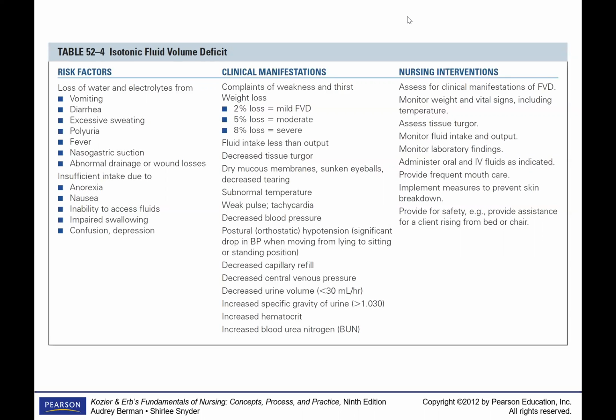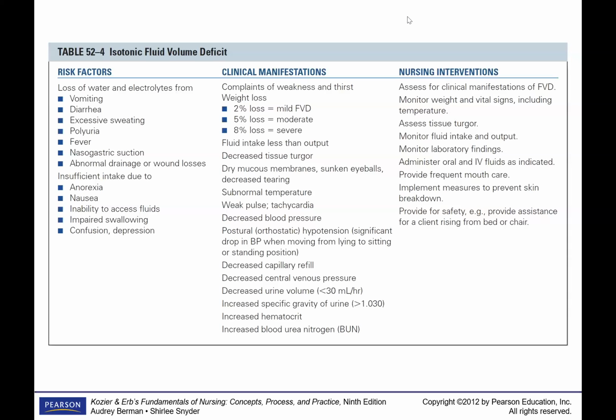So remember that hematocrit is like a concentration of the blood. So does it make sense that the blood would be more concentrated and that there's going to be more waste products in the blood because we don't have as much fluid running through and helping keep the body flushed out?